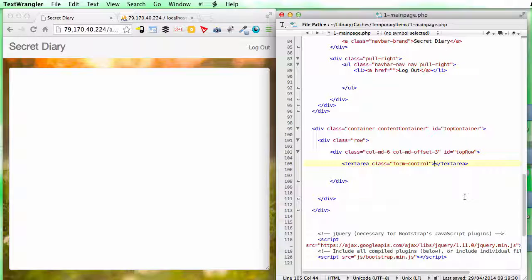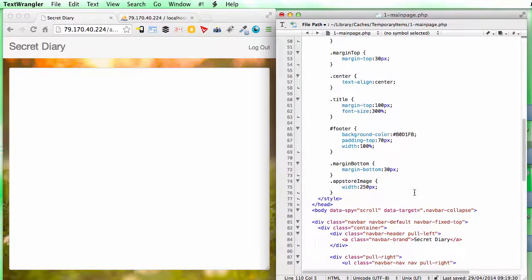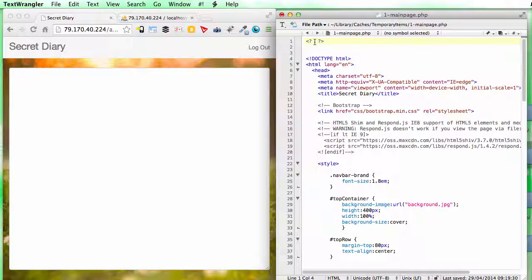So there's a number of different ways we could do it. I'm just going to put a script into here which displays a diary variable which will be equal to the value of the diary in the database. Now we want to actually create this diary variable, so let's do that at the top. We could do that right there and then and it would work, but I don't really want to bring in that much PHP code into the HTML of my page.